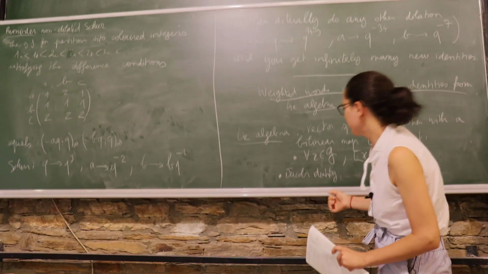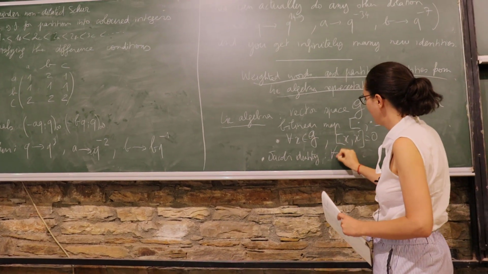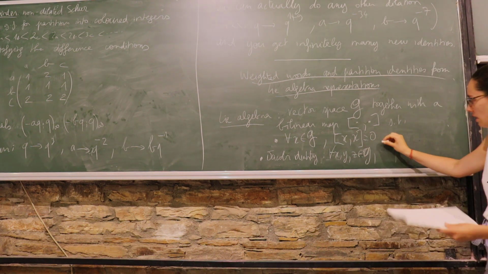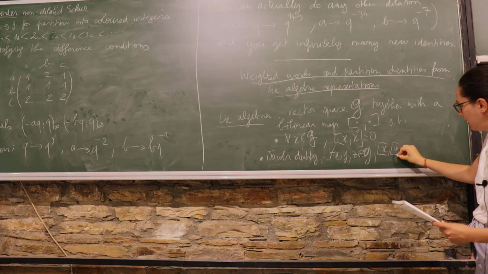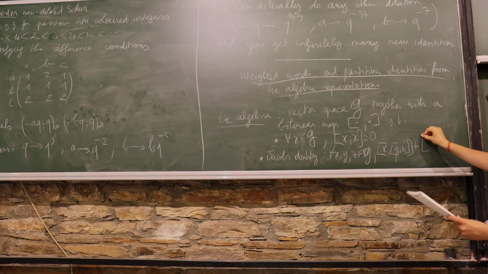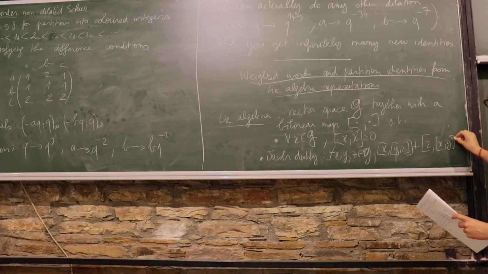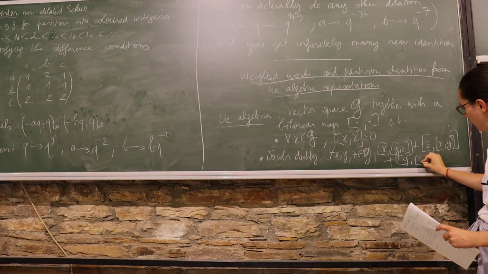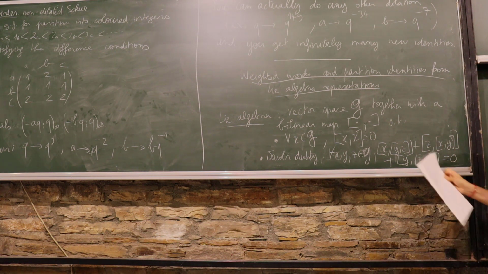I can put that a bit higher, because so far there is nothing on the other blackboard. And this identity tells you that for all x, y, z in G, you have bracket of x, bracket of yz, sorry, plus bracket of z and bracket of xy, and bracket of y and zx, equal to 0. So that's just a definition.